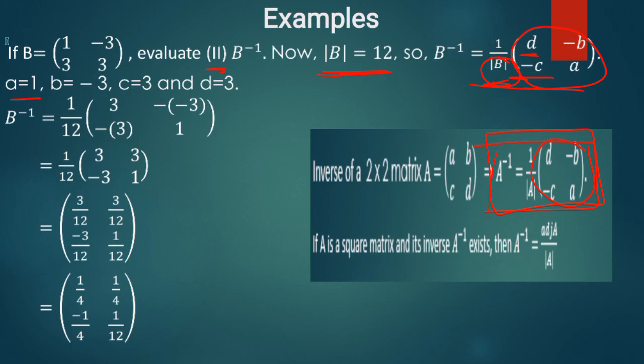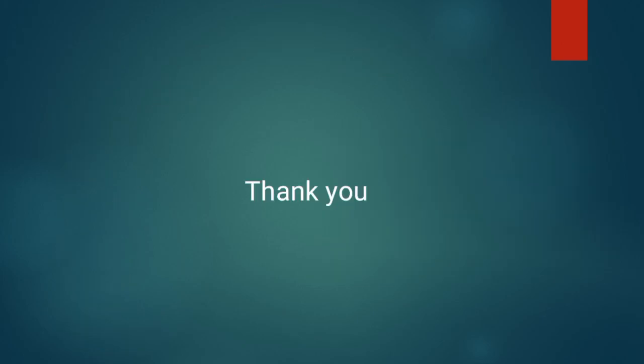And then simplifying. How many times can 3 go here? It will go 1 time. 3 into 12 will go 4 times. That's how I got 1 over 4. Same here, same here, same here. Nothing happens with this entry because there's nothing to simplify. And that's how we got the value you see on the screen there. So that's our B inverse, our matrix B inverse. So like I said earlier, you can rewind, pause the videos wherever necessary, and you can refer to your lecture notes for more examples. Thank you.